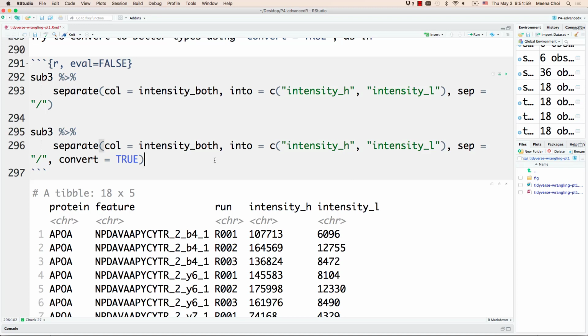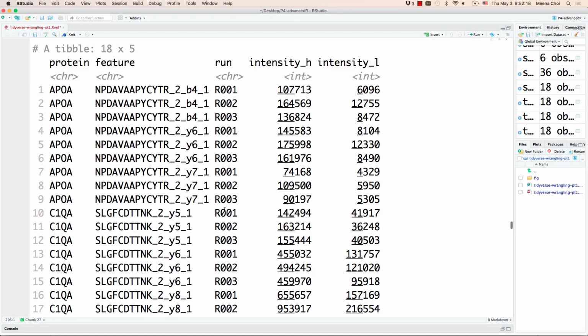So when you do the separate operation, you can also include one option here for whether or not you want to convert the type of the variable after the separation. So here, if I set it as true, then you'll see the type of the variable in the intensity H and L becomes integer here.